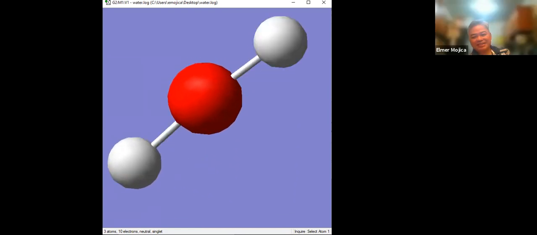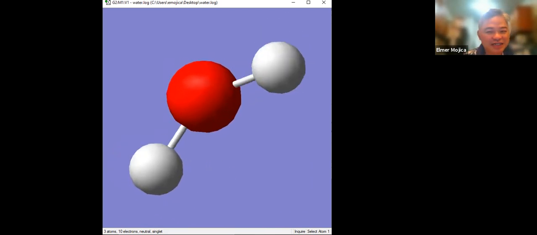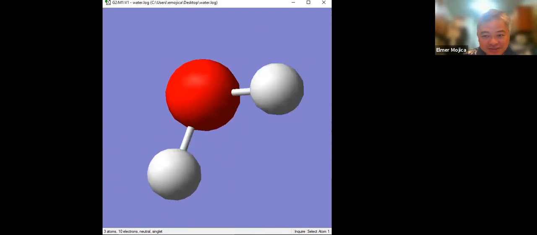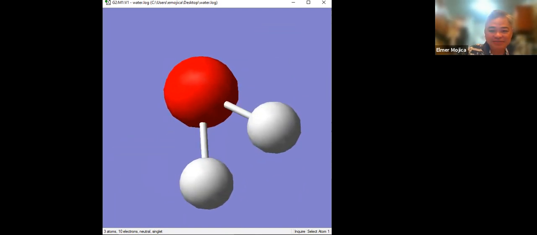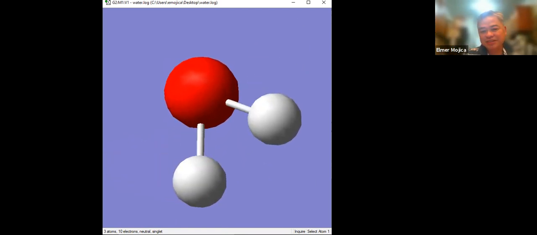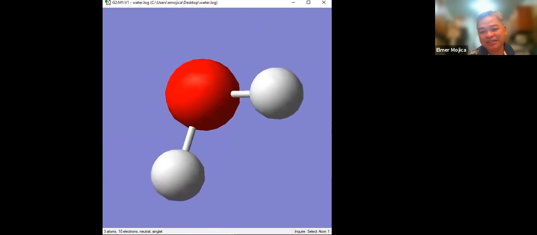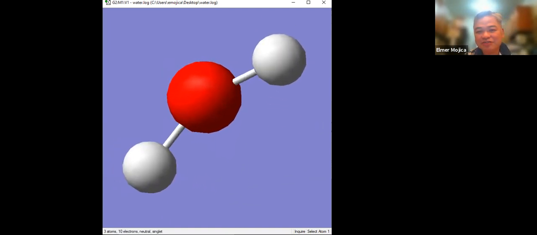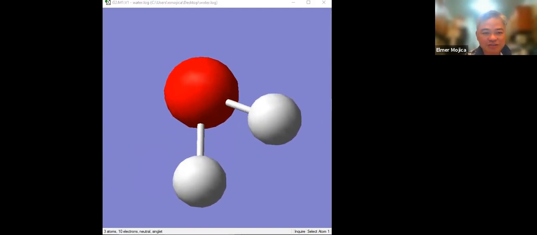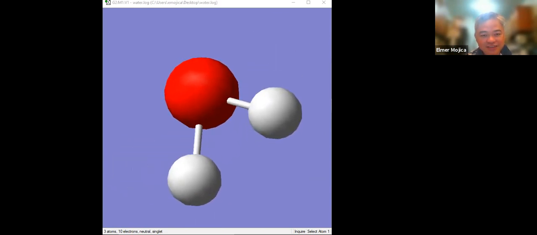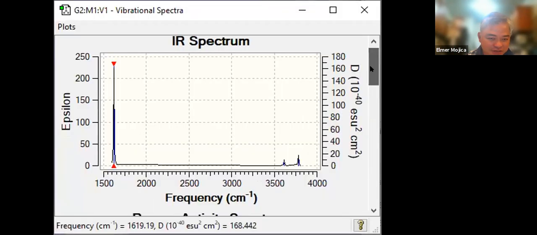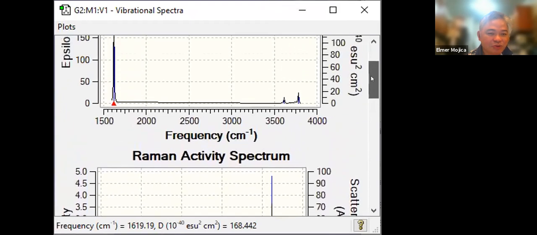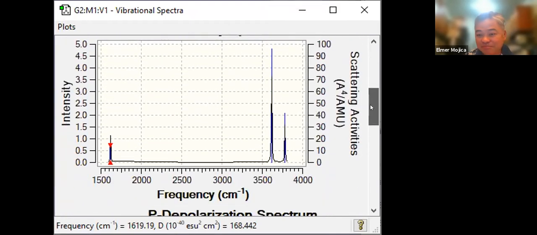Okay. So remember, in the lecture that I have, the type of interaction that you have, kapag sinabi mong stretching, what happened is they remain in place. Yung atom lang yung parang nagmo-move. But when you do what we call bending, there's some sort of angle, this movement. So that is what we call bending. Now, I'm going to go again doon sa spectrum. So you could see, that's the one that you can see here.